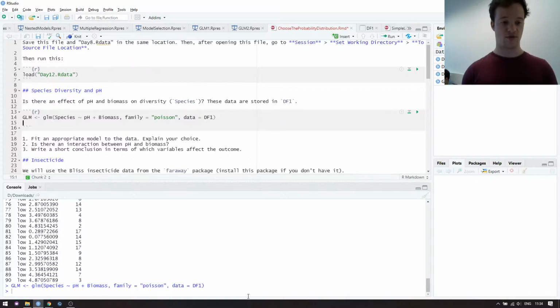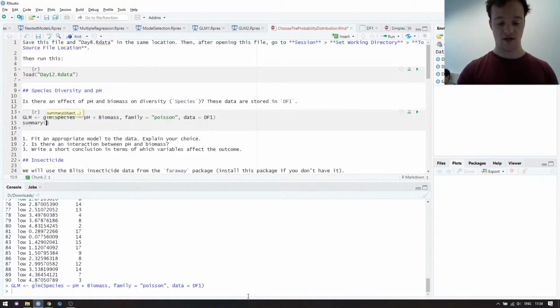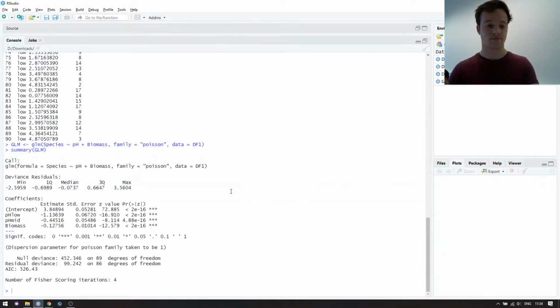And then we're going to produce a summary, because the first question is just, is there an effect? Well, that's very easy to see. We produce a summary of GLM, and it gives us a bunch of outputs. I will go over this completely for several examples so that you can see what this is, see how it's similar to linear regression, and see where it's different from linear regression. First, it just repeats what I did. So it just says, okay, this is the formula you used.